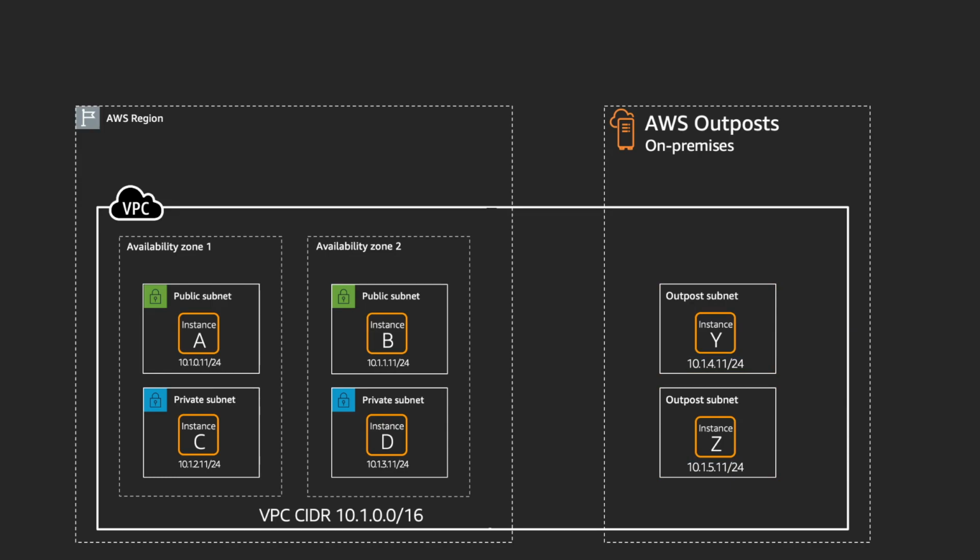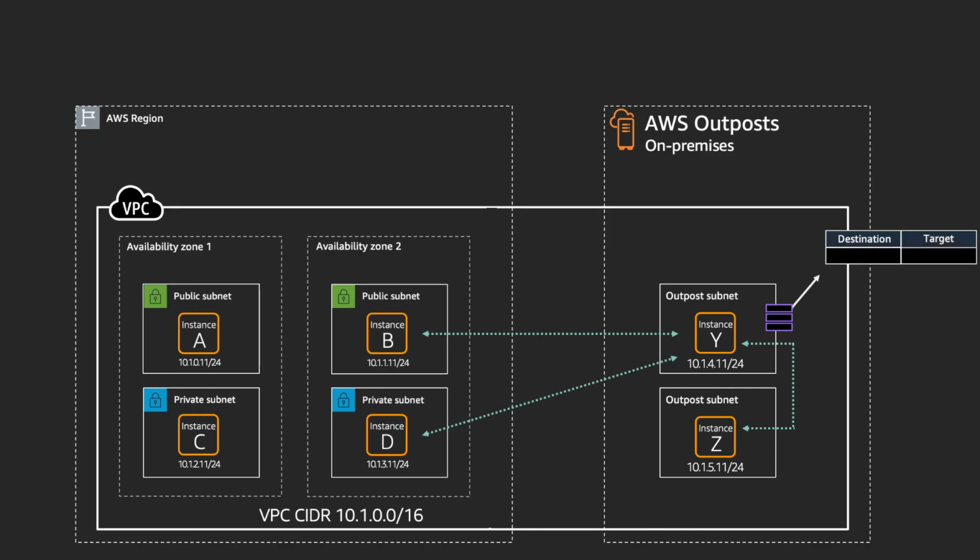So if we think about some traffic paths here, instance Y inside one of our Outpost subnets can absolutely talk to instance Z inside one of the other subnets. But we can also have this cross Outpost to AWS region or intra VPC communication from the Outpost back to the region. So in this case, we could communicate from instance Y back to instance B or instance D if we wanted to. Now, the way we do that is through the route table of the subnets inside the Outpost. So again, we have this local route, or the 10.100/16 in this case, via local, and that's going to allow connectivity across the VPC or inside the VPC.